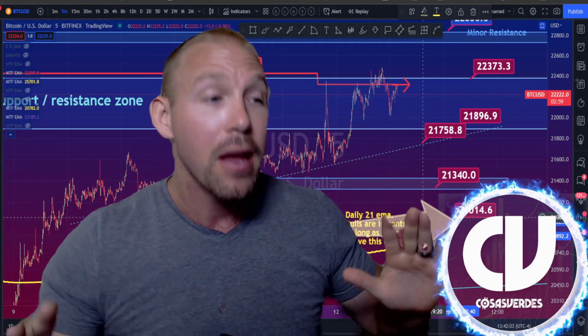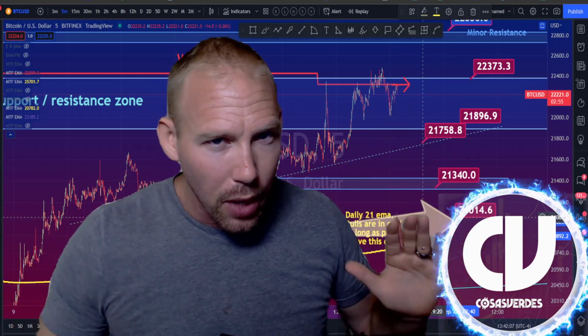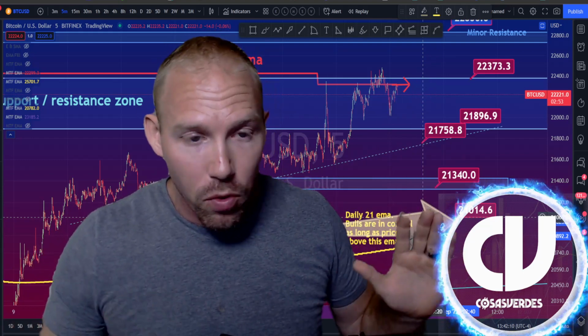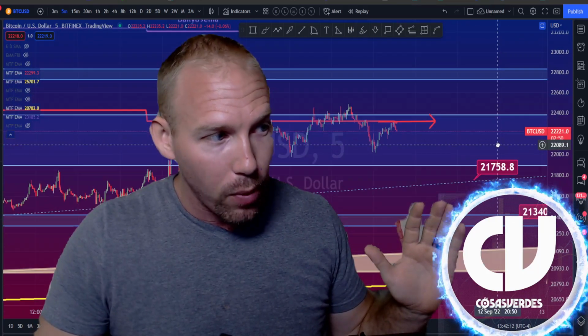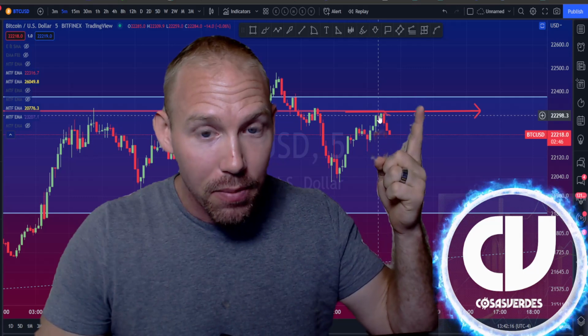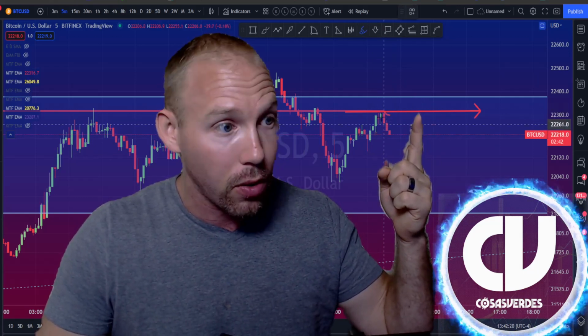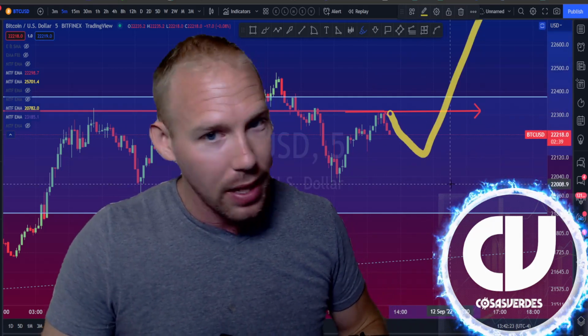Okay. Now, if price can get back above here, let's go look at these upper targets. So I already drew what that would look like. Whichever way, shape, or form it happens, a lot of weird stuff could happen. But at the end, before it goes up, you're going to see that red line be acted as support by 5-minute candles. It's not just going to go, boom, bam. That's not going to happen.